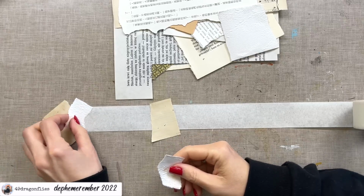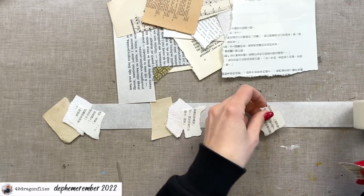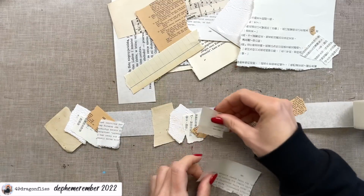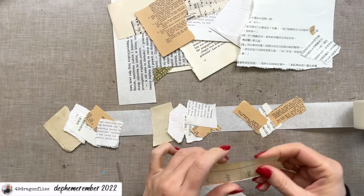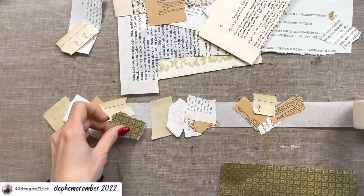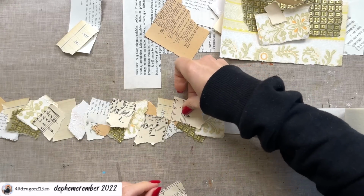I'm paying attention that I don't have papers next to each other that are the same. You can make your pieces as big or as small as you want. And you just keep layering your pieces. This is something to do when you maybe are not so motivated to do any crafting in your journal. This is something you could probably do next to watching something on TV or on Netflix. I find this really relaxing.